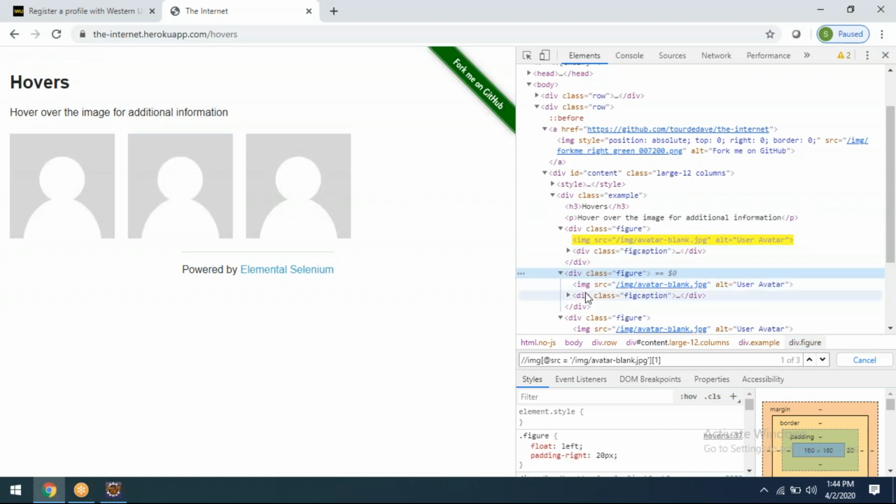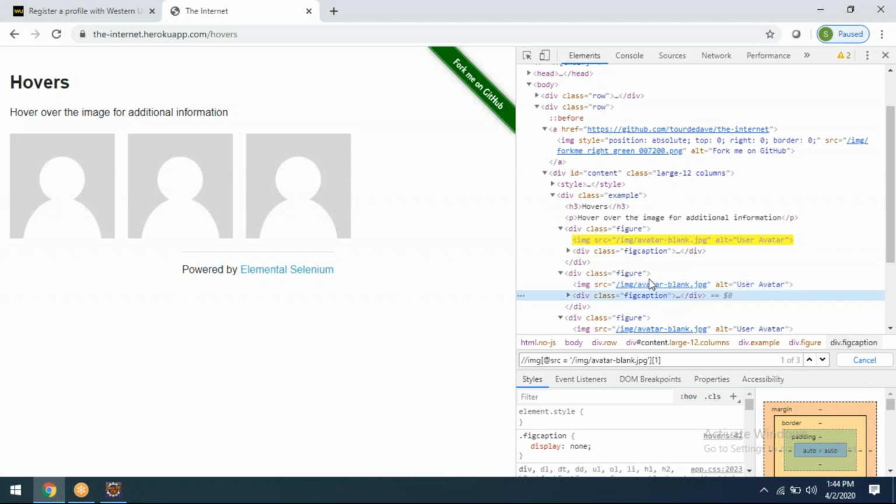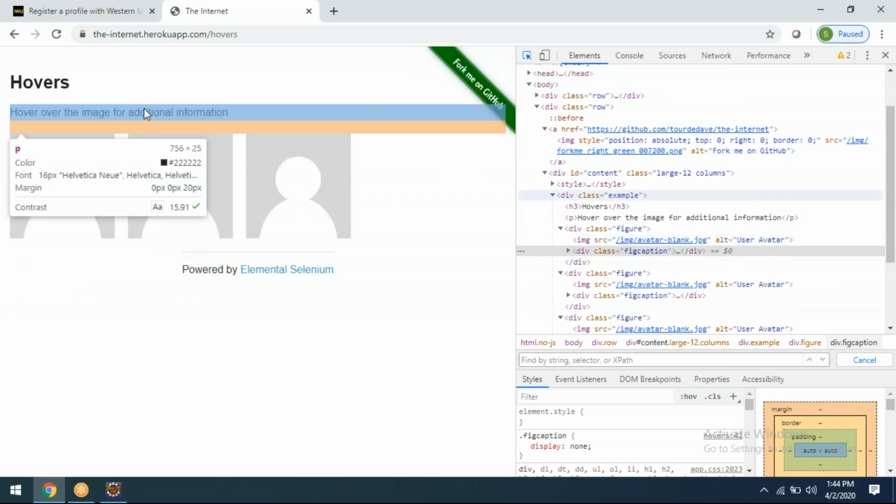everything is inside div only. I'm not able to do anything. See, it has avatar, alt, everything is same. So you see, figure configuration or caption, everything is same. Then what I can do is find the XPath for this one. From here I will come back. Getting my point? This is how we need to go for the real time.